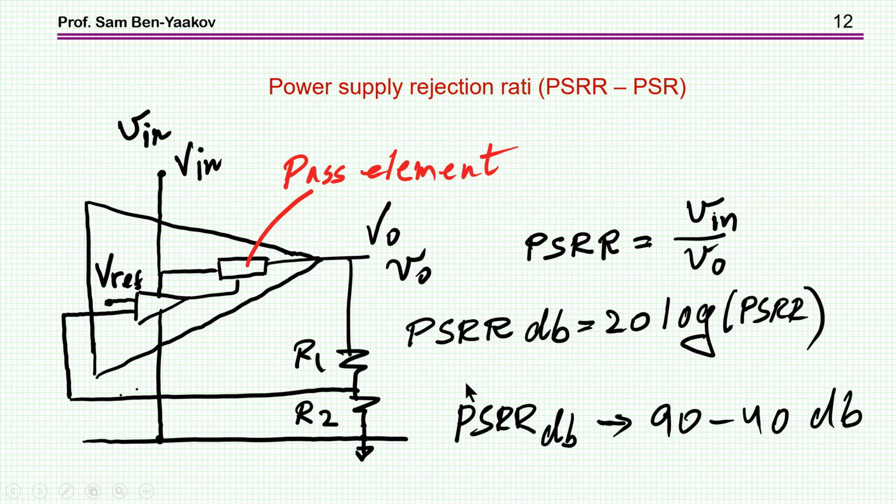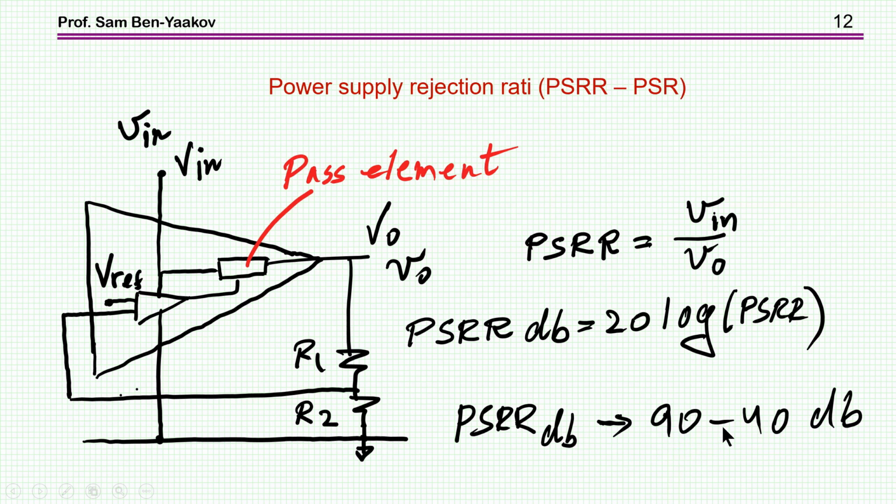And then you can have it in dB, 20 log this value. Sometimes there is a minus to it, 1 over. So in general, we are talking about the ratio between V in and V out, one way or the other. And the actual range that we can find in commercial units is somewhere between, say, 90 to 40 dB in the operational range, which is quite a bit of a range.